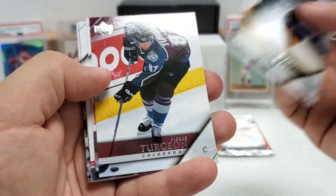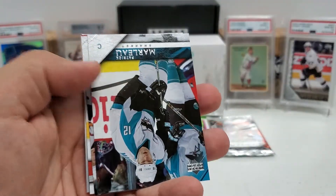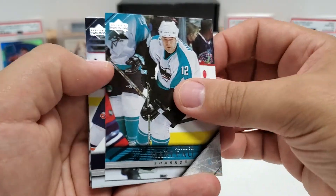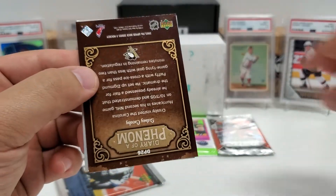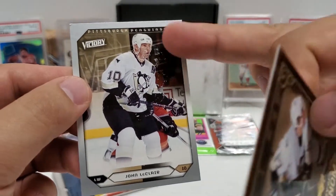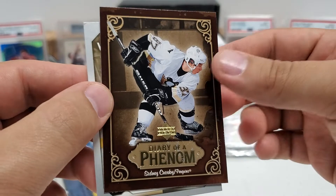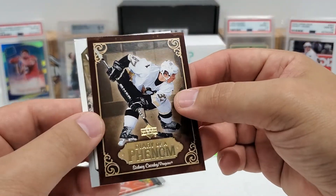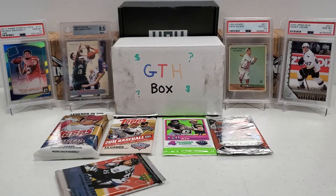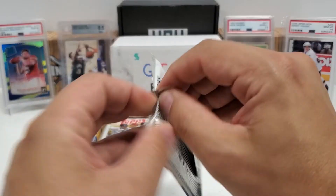05-06 Series 2 results: Paul Correa, Pierre Turgeon, Scary Gary Roberts - love him when he was on the Pens - Keith Carney, Patty Marleau, Mike York, Mike Roberto, and there's our Diary of a Phenom. A John LeClair update card with a lot of paper loss - wow, that's where that stickage was at. This card was in reverse so there's a little paper loss at the bottom too. This is like a 30-card subset they put in Series 2. Technically a Sid card from his rookie year, but there's just no real value in those Diary of a Phenom cards.